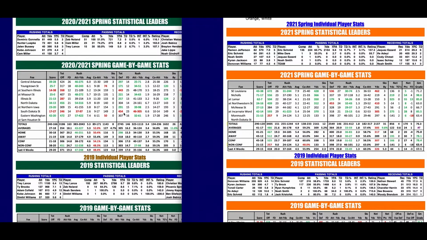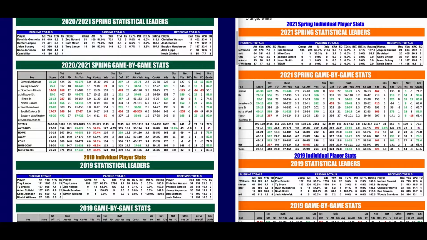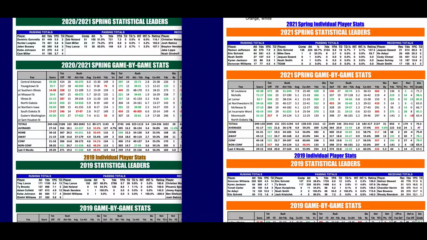And one thing I like to look at is the stats from the game. North Dakota State outgained Eastern Washington by 165 yards. Meanwhile, Sam Houston State was outgained last week by 141 yards. So that would have me leaning with the defending champs. It seems like the light's gone on. My computer calls North Dakota State to go on the road and win this one 23-18.